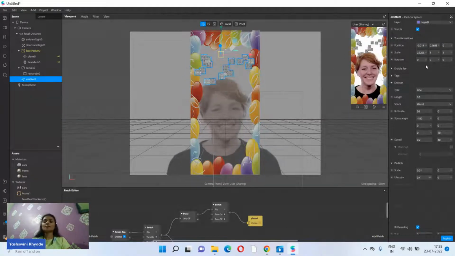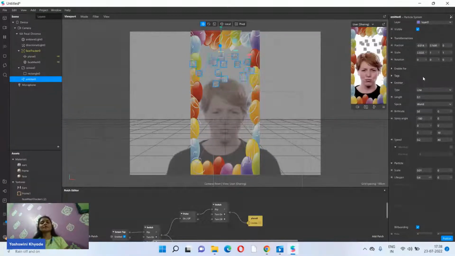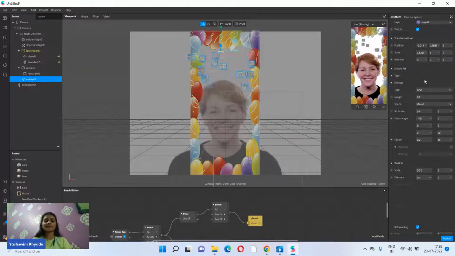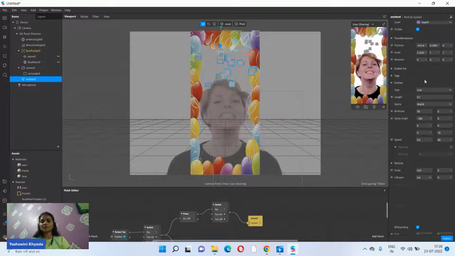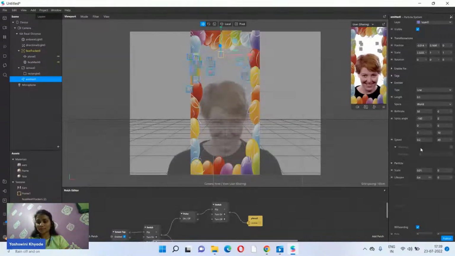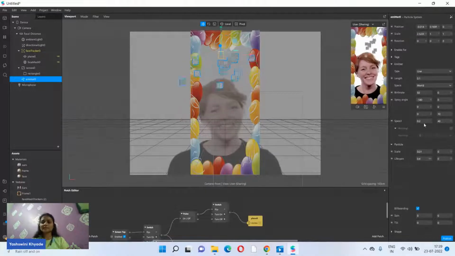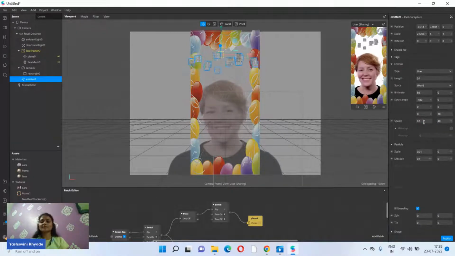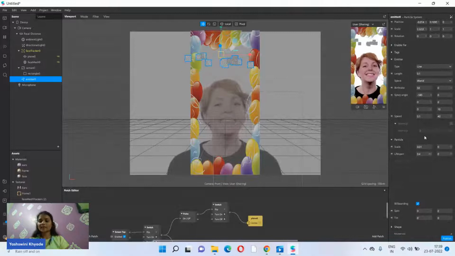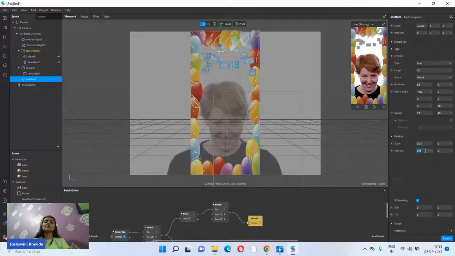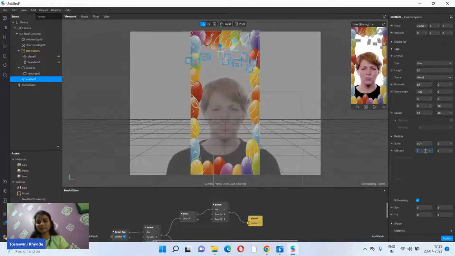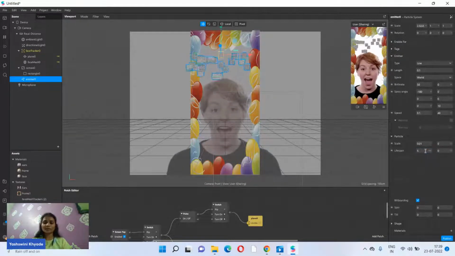Coming towards adding texture, if you want a golden color to be added for the particles in a filter, first we will decrease the speed, as the speed is a bit faster. We will decrease it to 0.1, which is enough for now. And the lifespan, for how much time those particles should be visible in your filter, is nothing but the lifespan. So we will just increase it to 2, no, either 5 or 2.